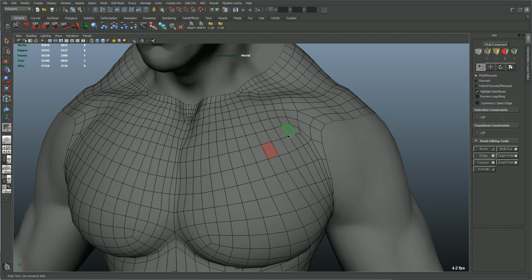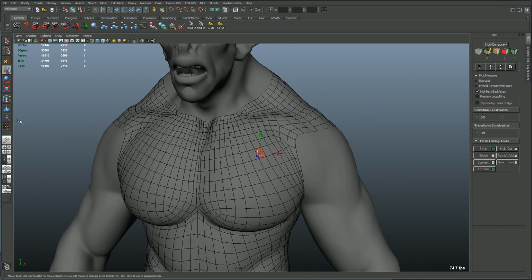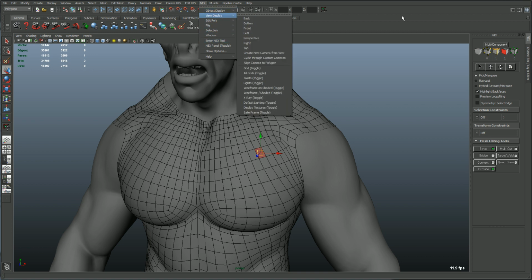So if you prefer to be very selective of how you're going to use NEX and just only want to use NEX for a couple features here and there and turn it off for everything else, then you can just turn this off, stay in the same native Maya tools that you're already familiar with, and then only go to NEX when you need to. And so you can just go over here into the NEX panel and enable certain tools here, or find those same tools in the drop-down menu, and just hide the NEX panel altogether.